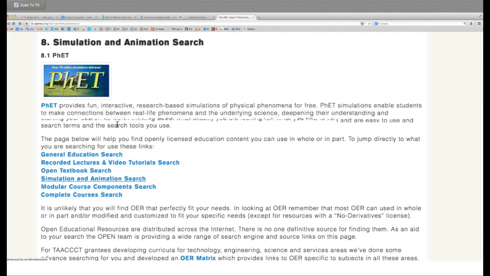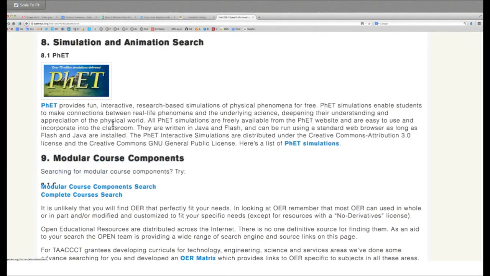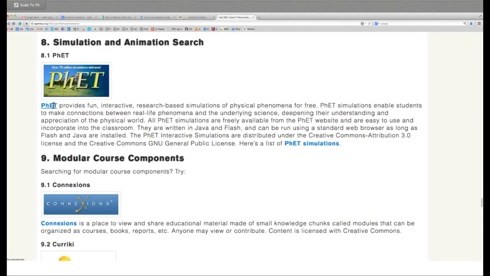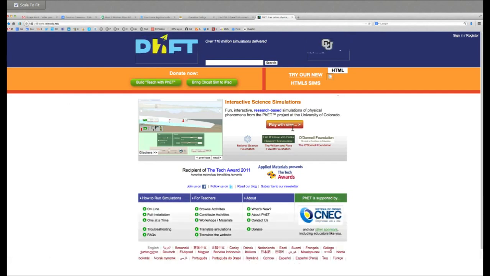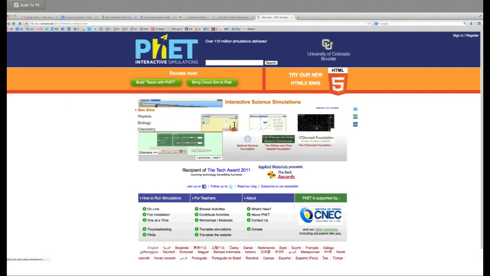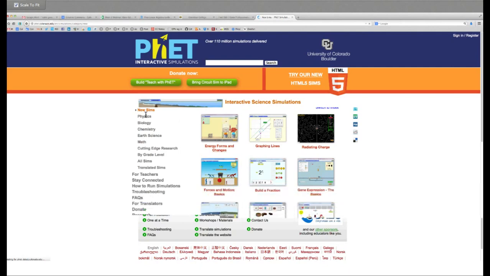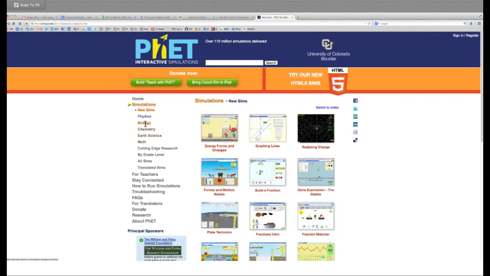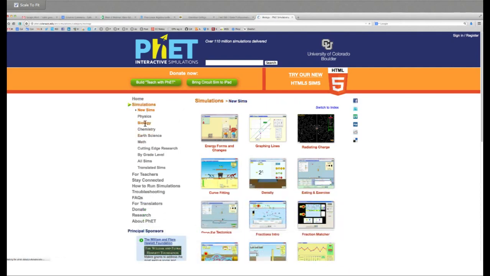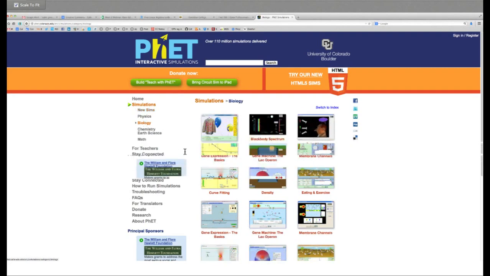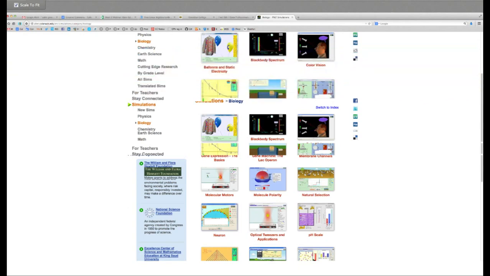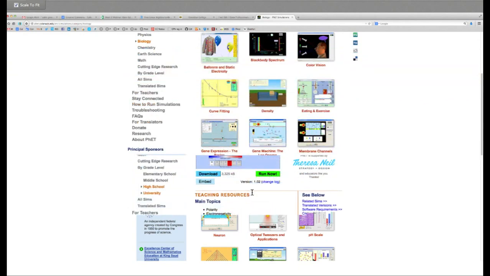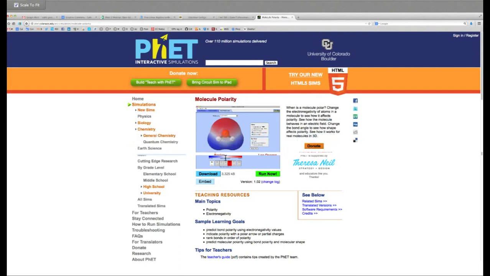It'll take you down and it'll say, if you want the best simulations on the planet, you want to go to PhET. So this happens to be a project, and I'll click through to PhET here. This is a project at the University of Colorado Boulder, and if I click on Play with the Sims, I said I was in biology, so they've got physics, biology, chemistry, earth science, etc. Well, I'm going to go with biology, and I'm going to scroll down here and say, ooh, that's exactly what I needed. I need molecule polarity. That's what I'm teaching this week. And you'll see that here's molecule polarity.